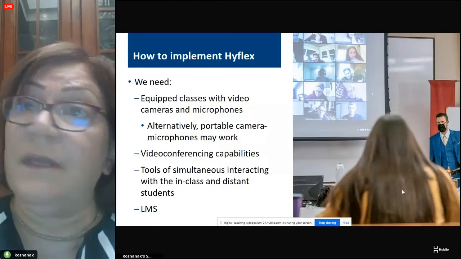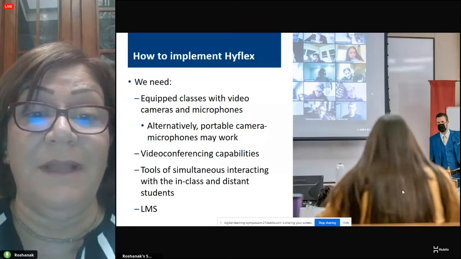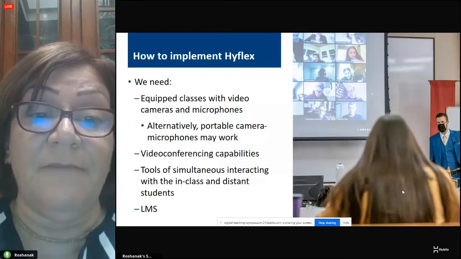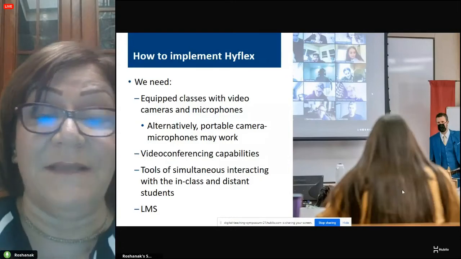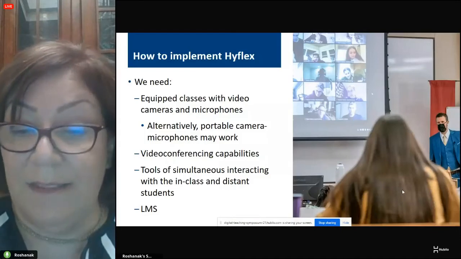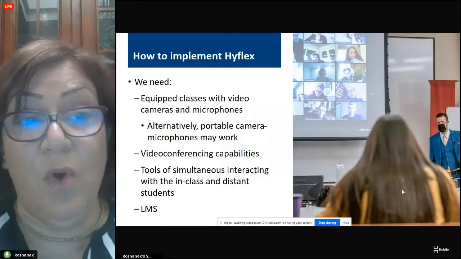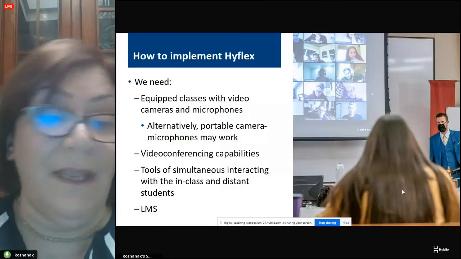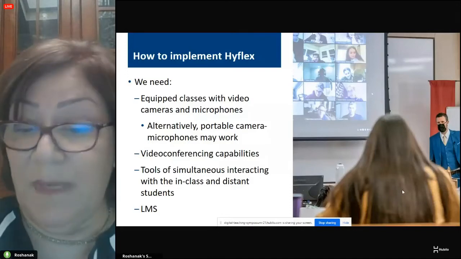The tools which are able to engage the students for the stimulation of interacting with in class and distance simultaneously. So we need to have these tools, and finally, or maybe the core of all of these, having an LMS, for us, Blackboard.